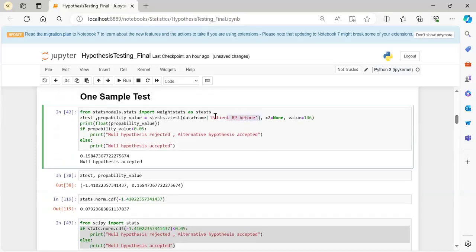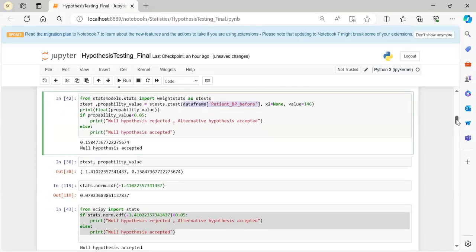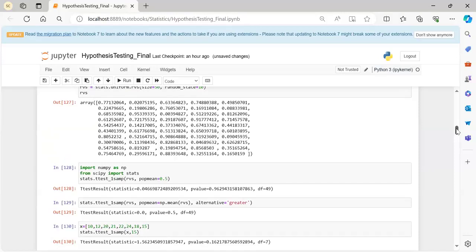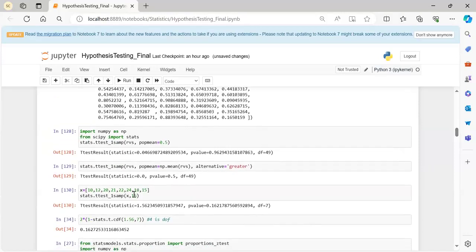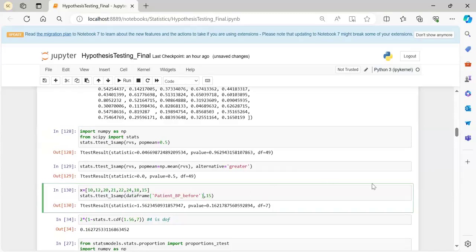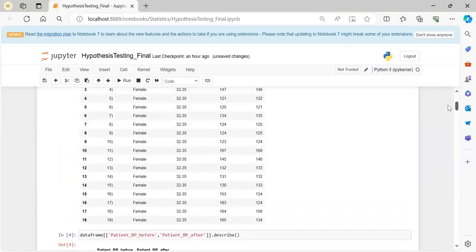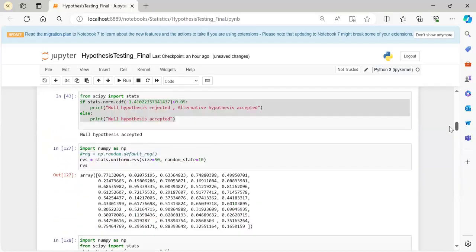We'll take this column and perform the t-test. Let's take a certain value. Let's take the mean of this one.